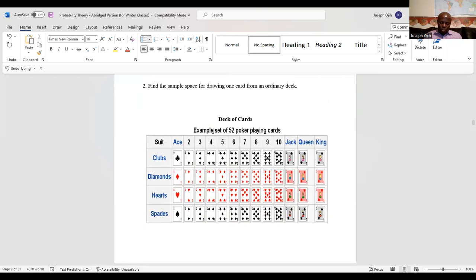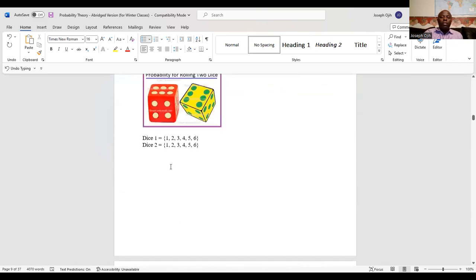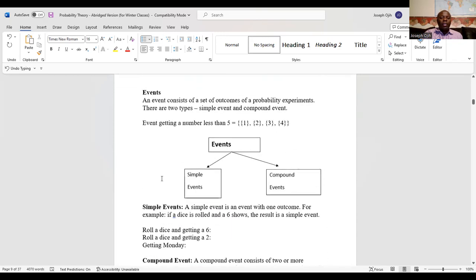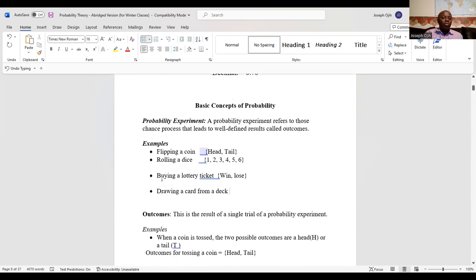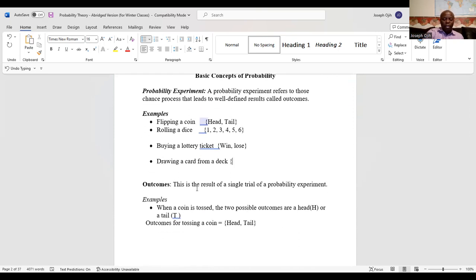It can be a club that you chose. It can be diamond. It can be hearts. It can be spades. So under this, the probability experiment now becomes selecting a card from a deck of cards. So that's the experiment. And the outcome can be that you selected a club, or you selected a spade, or that you selected the heart. You selected any of the suits in the card, then diamond. This can be the outcome. And I think each of them have 13 cards on it.